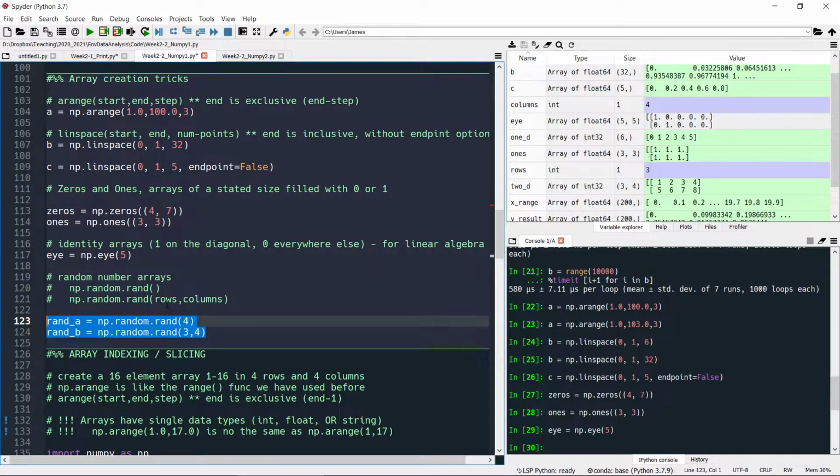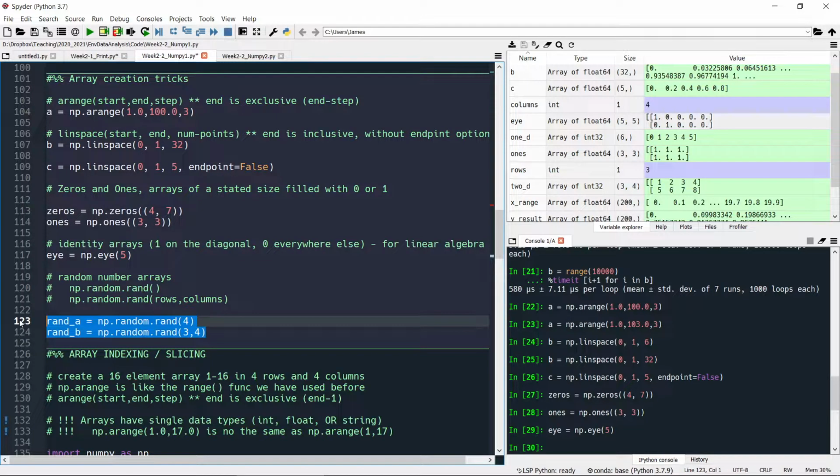Another one that we'll use quite a bit for playing with data and generating arrays that we can manipulate is to build up what we call a random array. You can get a one-dimensional array by telling Python you want np.random.rand. This is a double jump down in functions. If we just said 4, we'd get a one-dimensional array with 4 values. And if we add in rows and columns, we can get a two-dimensional array.